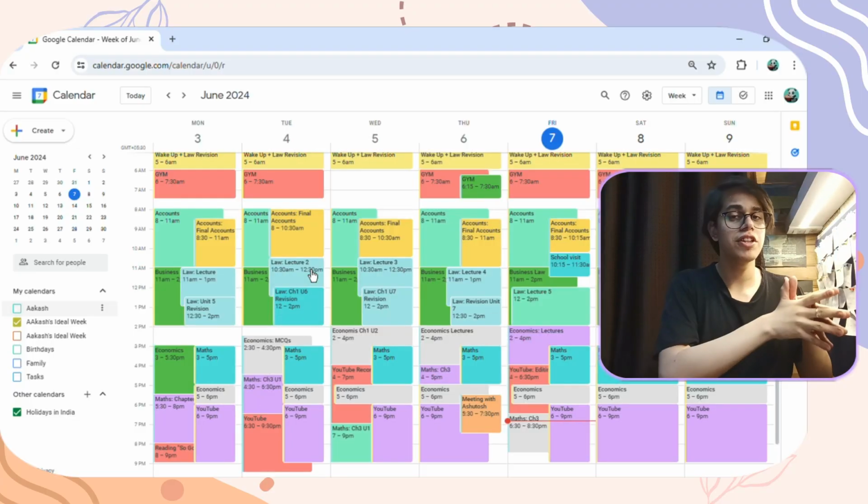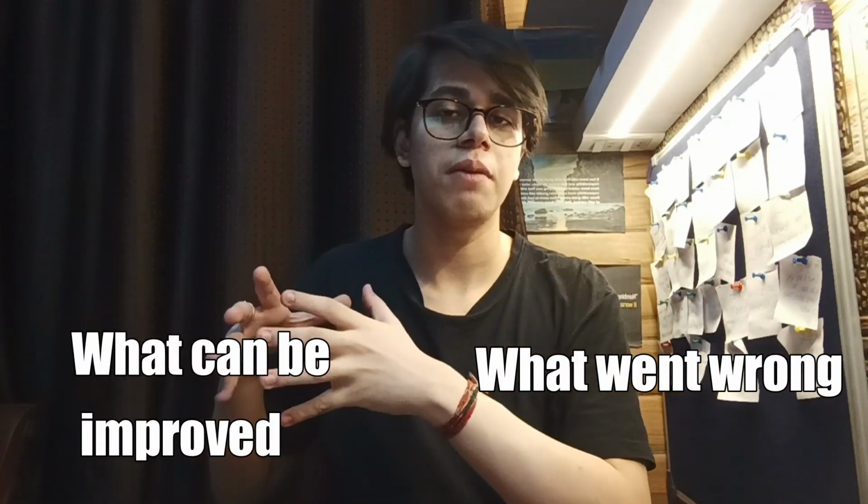And after 3 days or at the end of every week, you have to compare your actual week with your ideal week. This in terms of management is called controlling, and making the ideal week plan is called planning. So first you plan and then you look out for major deviations. I'm not talking about minor deviations. Look out for all the major deviations and see what went wrong and what can be improved.